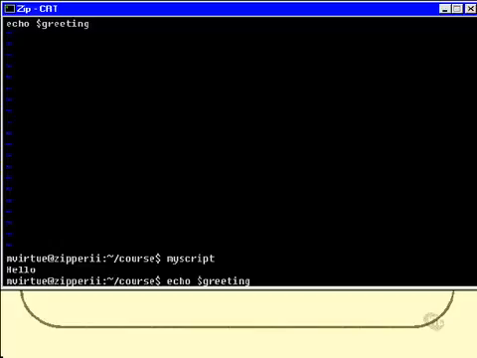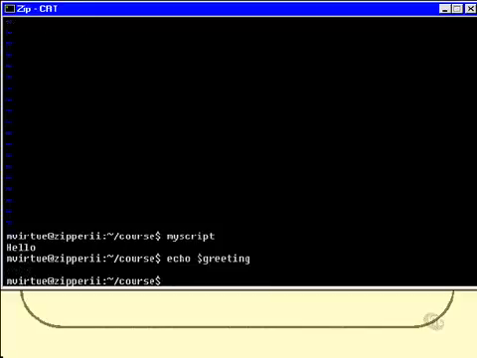So theoretically, you might assume that if I do that again, echo $greeting, I would get the word hello out on the screen. Well, in actual fact, I don't. Because what's happened, you see, is that the greeting variable was set in the second shell, the shell that was used to execute that script. As soon as that script completed its execution, it disappeared out of memory and it took all the values of the variables that had been set with it. In other words, the value of greeting, which was set to hello in the second script, vanished out of memory, and so greeting is now not set to anything.